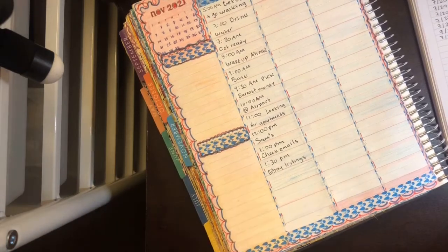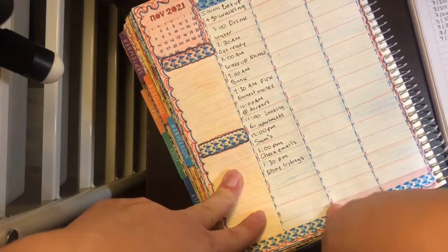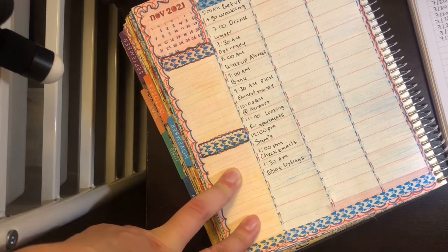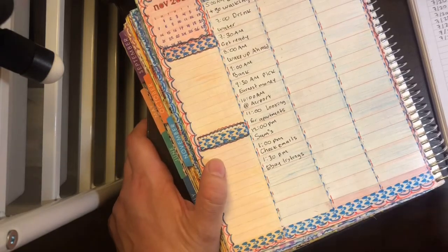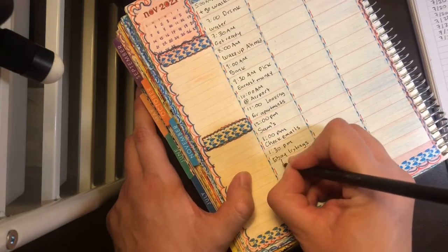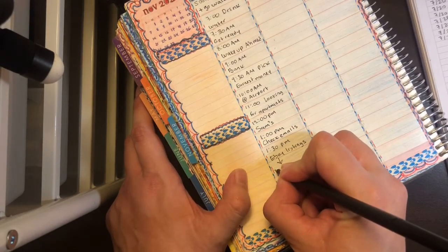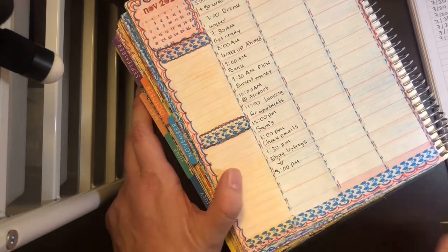I also have to renew some of the listings because I noticed it's not getting a lot of traffic. So I'll probably just go renew it, change the title, change the pictures, do whatever it takes to sell it. It's mostly clothing. So I'll probably be doing that until 3. Yeah, it's gonna take me a lot, but I wanna finish it. So I'm gonna be doing that until 3 p.m.